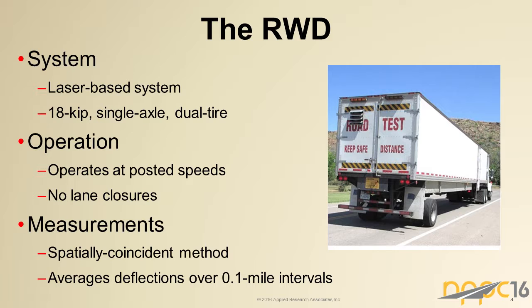We shoot a laser down and get a measurement right behind that axle. We've also added a couple of lasers to get the deflection right in front of that axle, about 15 inches in front of it. We're measuring mills of deflection with a truck bouncing up and down the road with macro texture that's about an eighth of an inch, so we have a lot of variability in the measurements. To get meaningful results, we do statistical analysis and averaging of hundreds of measurements over a discrete length — typically about a 500-foot section at interstate speeds — to get a representative deflection of that pavement section.